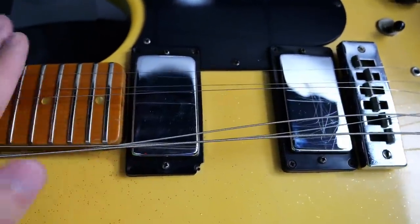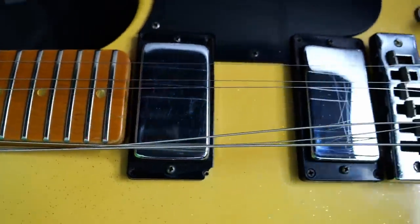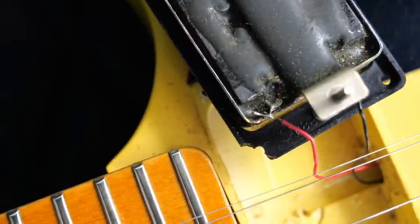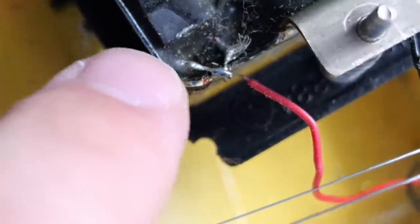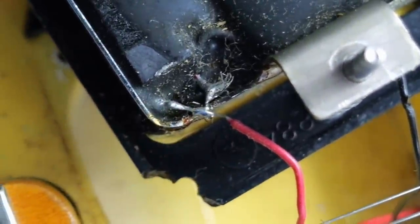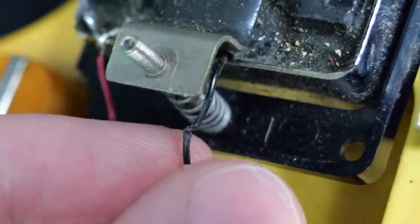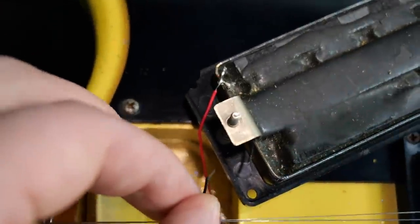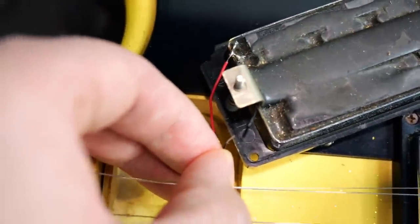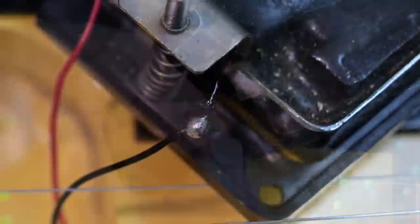Hey, it's Trogly from the future here. So I went to do the playing demo and the neck pickup wasn't working. Did I break it? Or was this additional scammage? I ended up noticing the pickup had already been broken once before — but thankfully it didn't break clean off. They had just enough that they could solder it back together, and the same thing happened with another wire splice. It was shorting out against a leg. Sometimes if you set the pickup down it would work, other times it wouldn't. So I found out this was just a bad connection and went ahead and soldered these back together — that seems to have done the trick.